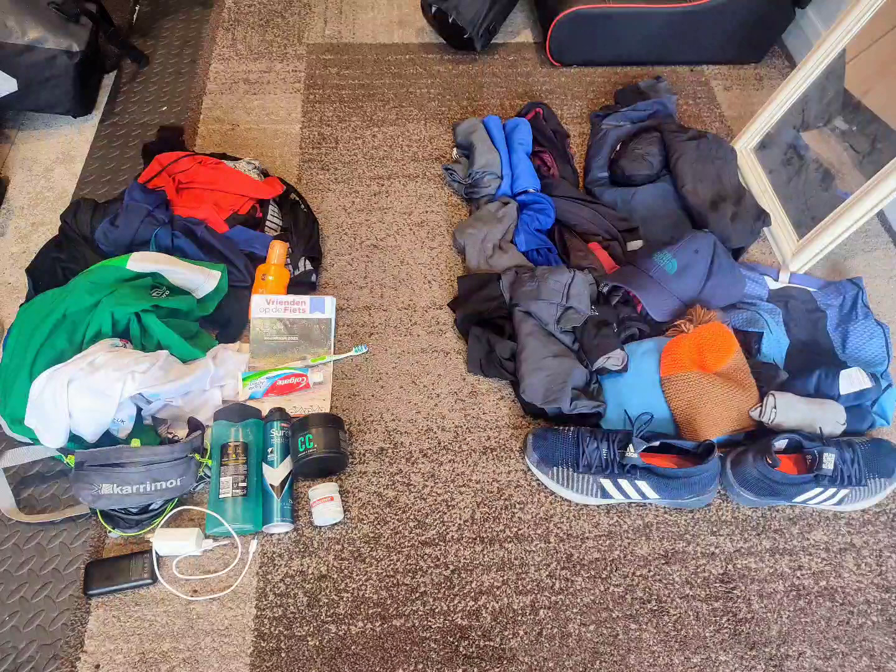Just wanted to show how much stuff that I used and didn't use on this tour. Bearing in mind I was away for 7 nights. The stuff on the right is stuff I didn't use, and the stuff on the left is what I did use. So it goes to show there's probably a full pannier, if not more, of stuff on the right that I didn't need to take.